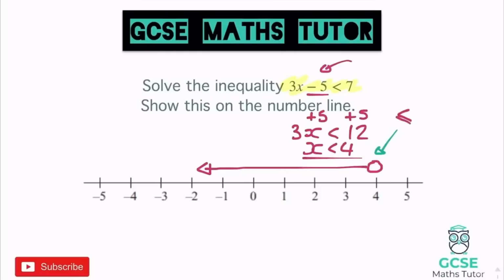Now that little equal to symbol there has, and this is the way I like to remember it, a little bit more ink on it in terms of when we draw it. Now if there's more ink on the inequality symbol, there's more ink in the circle. So if it did have that little line underneath it, we would have a coloured in circle instead. There we go. But as this doesn't have the extra ink on the inequality, we're not going to put the extra ink there within the actual circle above the number.